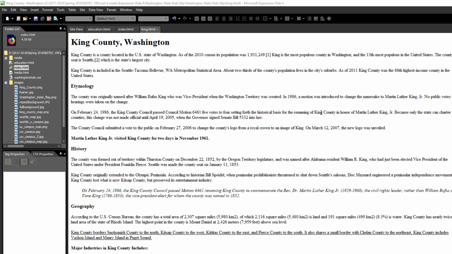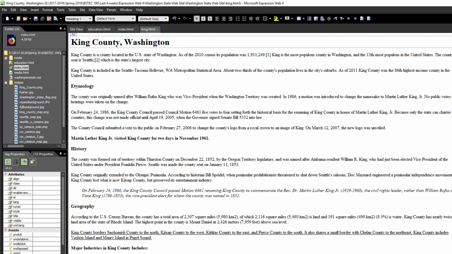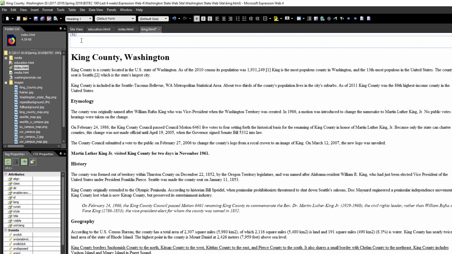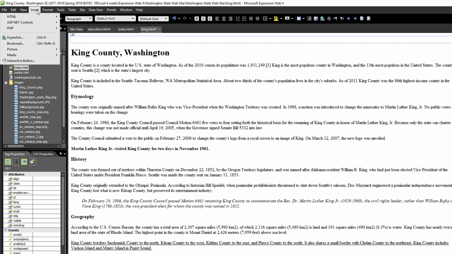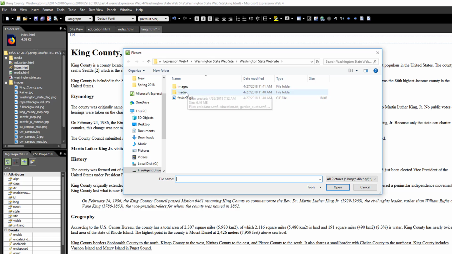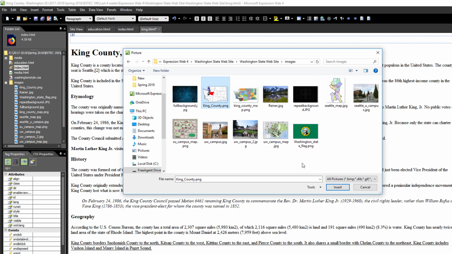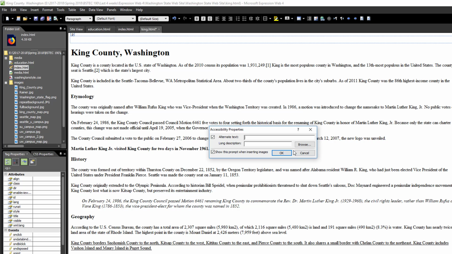We're going to go to the very first line right here. Hit enter and go up. If you see the heading 1, that means that it applied the heading 1 from here. So I'm going to select it and make it a paragraph. In this paragraph, I'm going to insert an image. I can insert the image in multiple ways. I can drag and drop from here, or I can go to insert, picture from a file and look for that image in here. This is the image I want to insert. Click OK and insert. Alternate text is King County map.